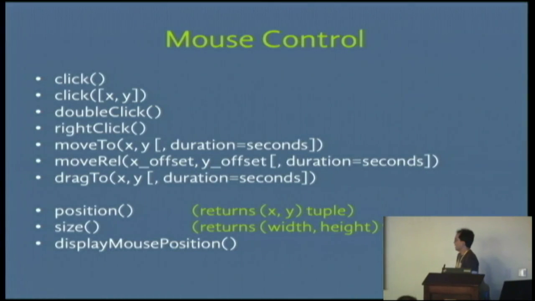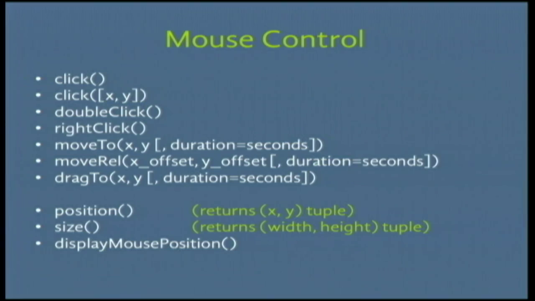So, controlling the mouse. Fairly simple idea right here. You can just import PyAutoGUI, and then you can call pyautogui.click to click the mouse wherever it is, or maybe you can pass it X and Y coordinates for someplace on the screen you want to click on it. Click also has a bunch of optional keyword arguments so that you can change which button you click and how many clicks you have, but there are just some convenience functions for double-clicking or right-clicking as well. And then for moving the mouse, there's moveTo, which will just move it to some absolute coordinates somewhere on the screen, and then moveRel, which will just move it relative to its current position. And normally it'll just move it there instantaneously, or you can have a little duration that shows how long you want to take that move. And there's also dragging the mouse with dragTo and dragRel.